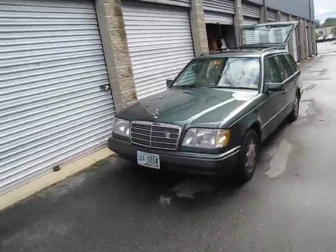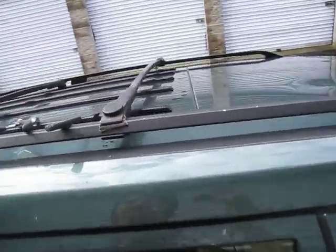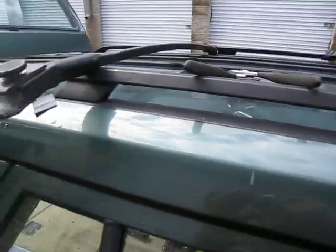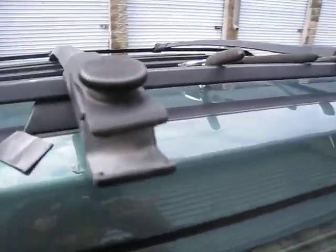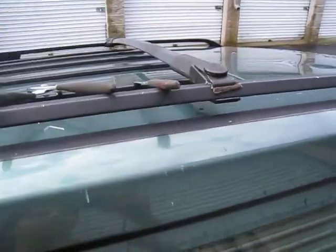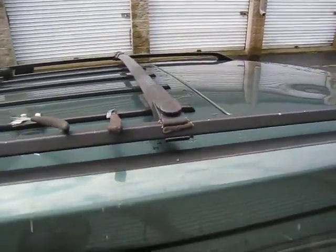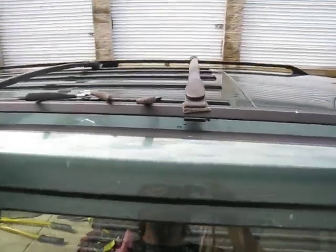Making this video to explain how to fix roof racks on a W124 Mercedes, or more accurately S124 Mercedes. If you own one, if you have one of these wagons, you might notice that your roof racks don't really stay put as they should. I found this out the hard way after strapping a couple £100 worth of stuff to my roof.